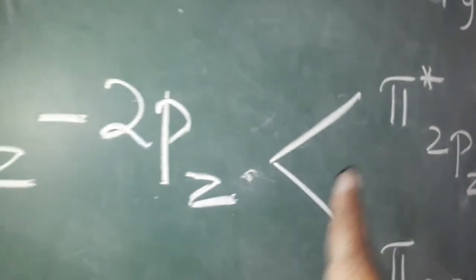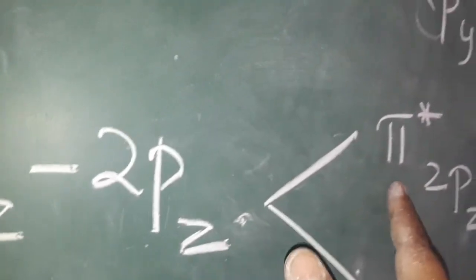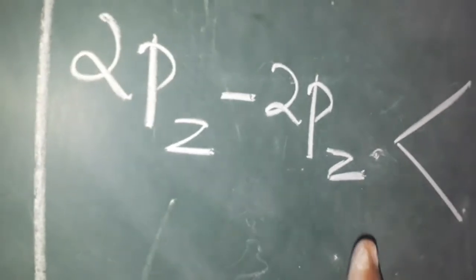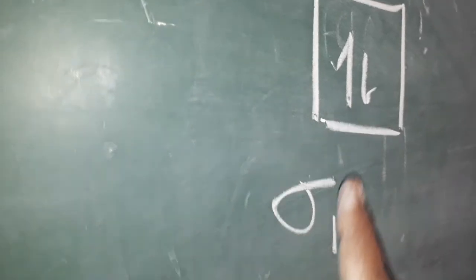Why do we get pi? Because of this axis. The z-axis forms only a pi bond. The p orbital forms only a pi bond because of lateral overlapping or side-wave overlapping. Now you see, sigma 1s is just like one box. It is an orbital. Suppose 2 electrons are accommodated in this orbital. How can you write this?